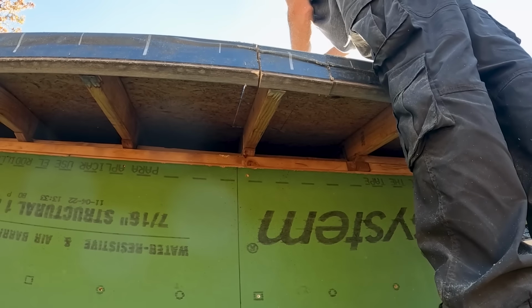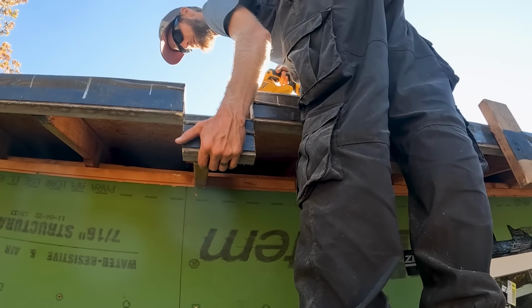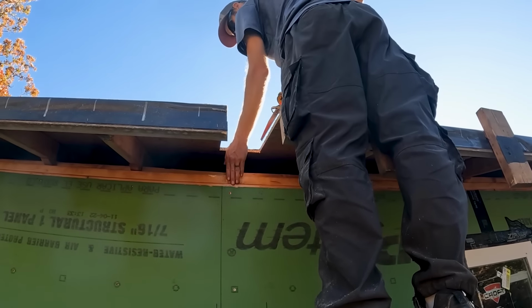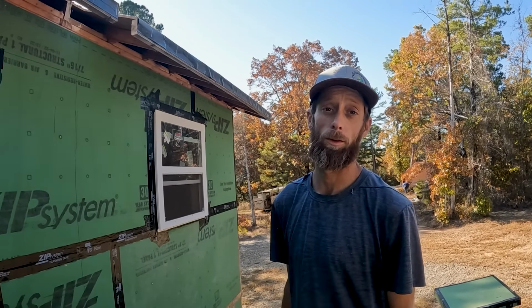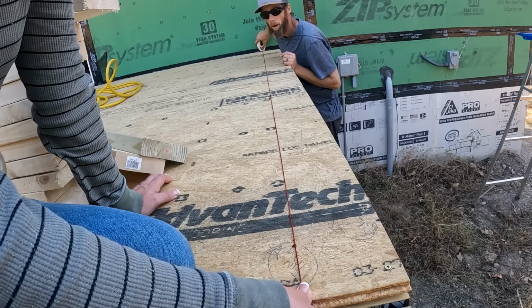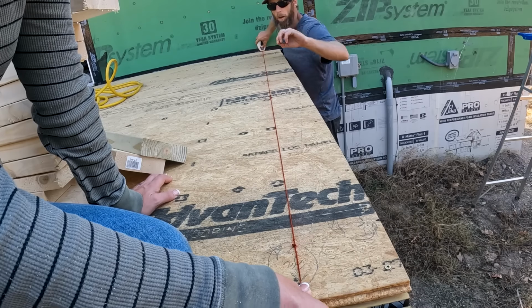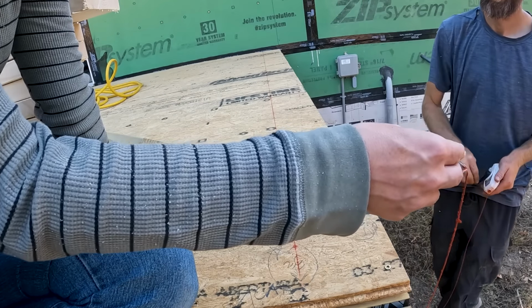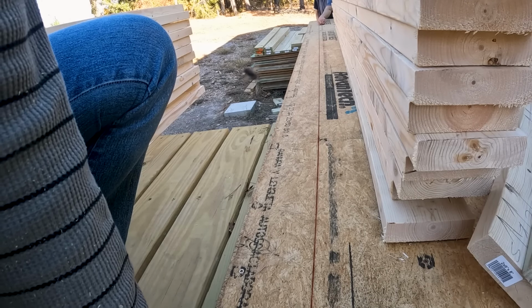Saw, or am I too far back? No. Now that we got those holes cut, let's build these walls. Okay. You there? Yep, I'm on it.